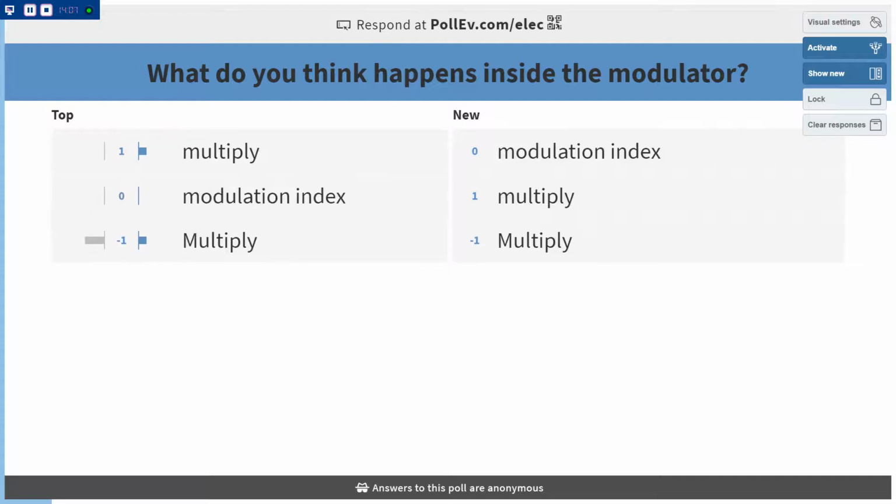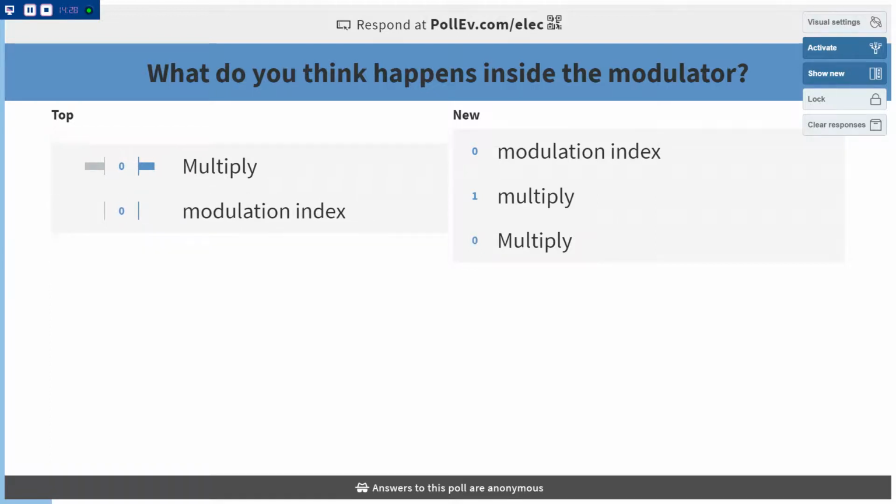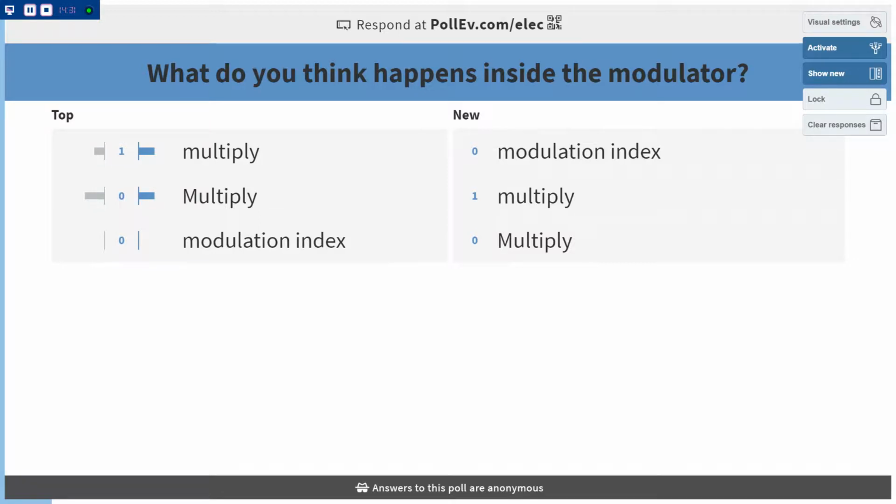Now, multiplication happens in a different type of amplitude modulation called DSB-SC, double sideband suppressed carrier. That's where there's just a simple multiplier. But in AM, it's a little bit more than that. Because if you multiply a sine wave times another cosine wave, you don't get that shape that we were looking at. So if you look at the shape we were talking about, this sine wave that changes amplitude, it's not enough just to multiply the two. There's a little bit more happening.